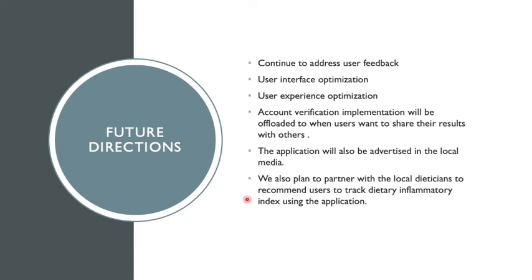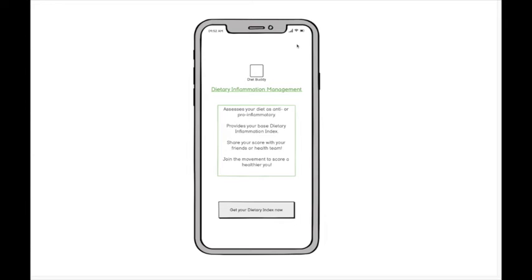Next, we'll look at the application prototype. This is the prototype for Diet Buddy. This is the homepage they are greeted with. It's a dietary inflammation management app, has some brief introduction laid out in a grid for easy readability, and a catchy button for the user to start using the app.